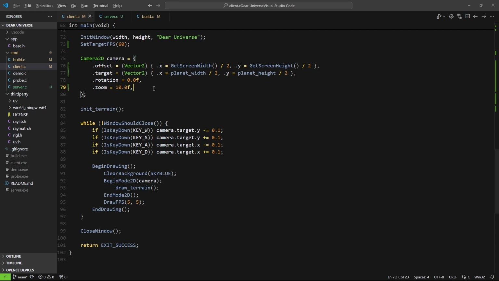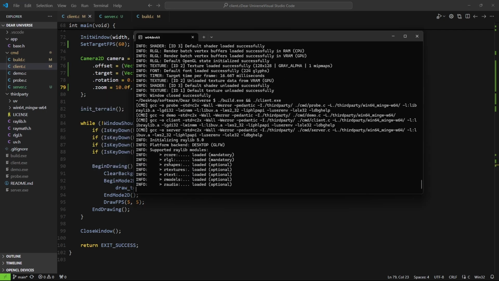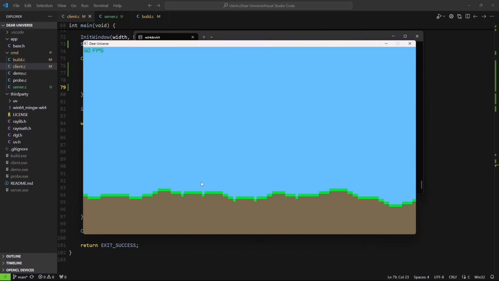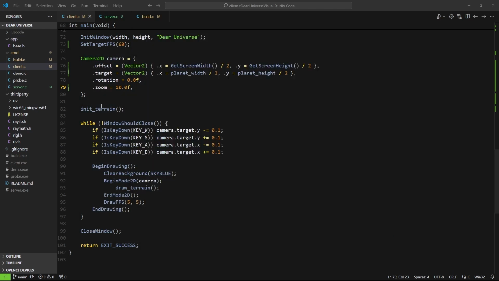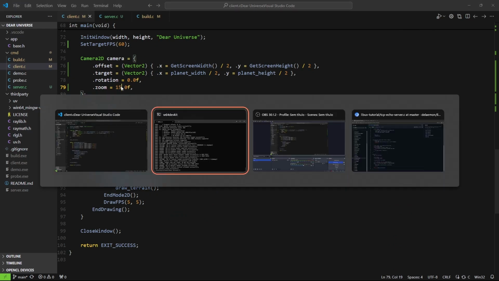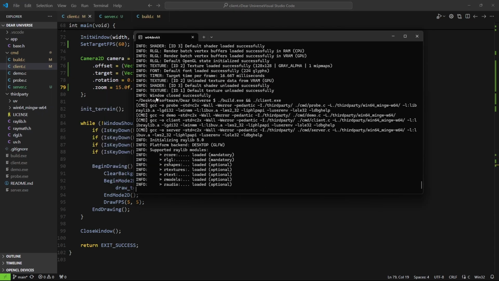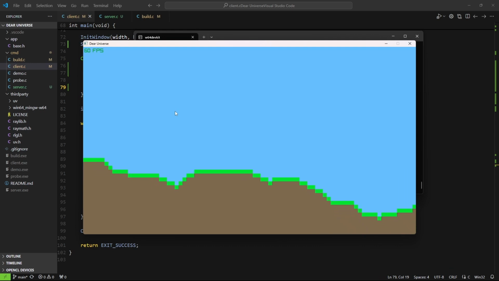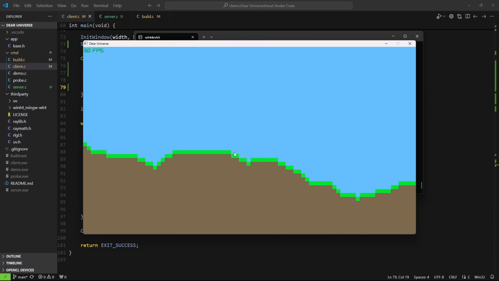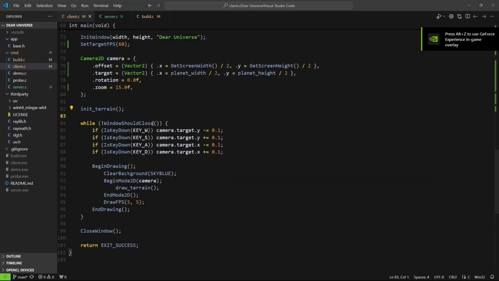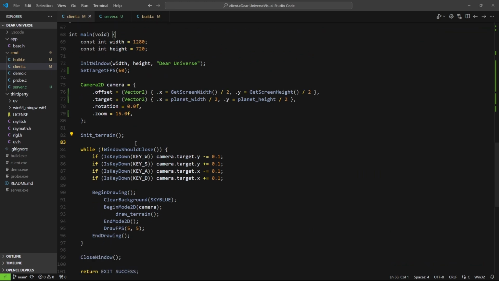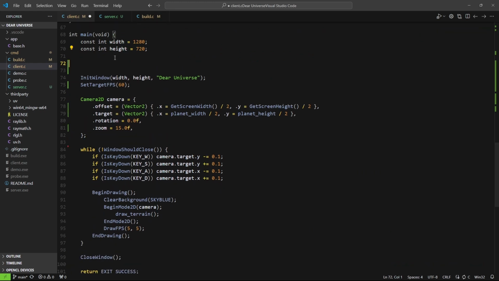Then I would probably want to increase zoom, right, because the player is still probably too little. Let me see, 15. What kind of game do I see now? Yeah, that's probably good. You can imagine a player in here, and this kind of zoom is already more than enough. Cool. Okay, so this is my camera, and yeah, I can probably initialize this before.